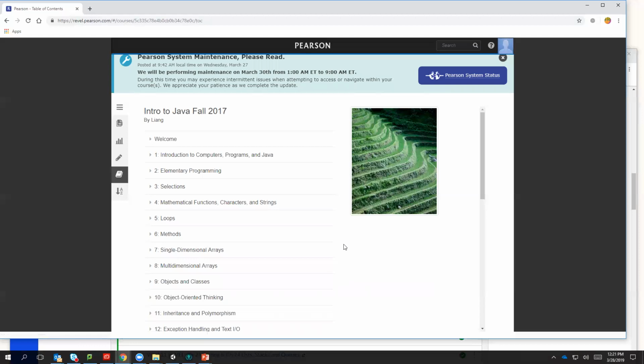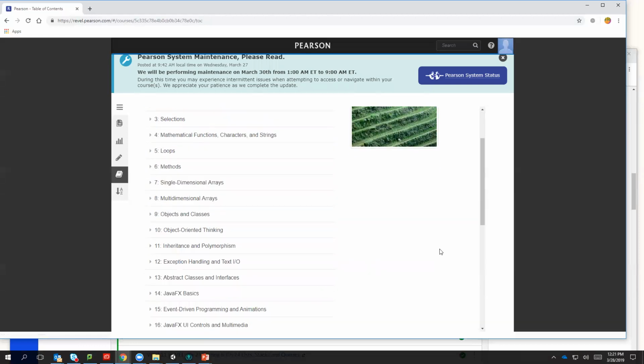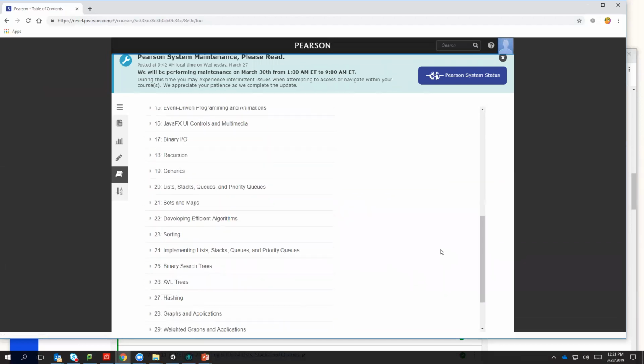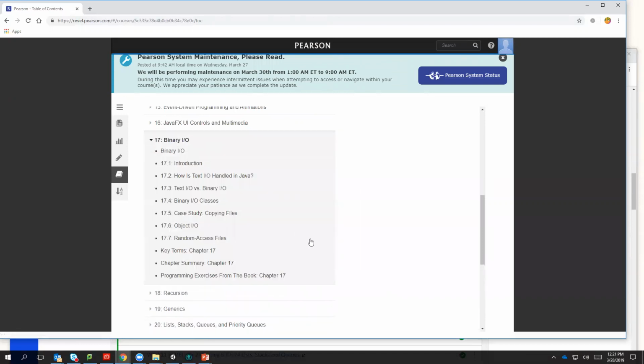This is in a chapter that isn't really covered well in Java 1. I was thinking chapter 10, for some reason I had it stuck in my head. So chapter 17.